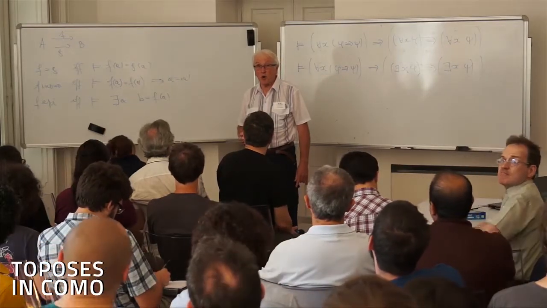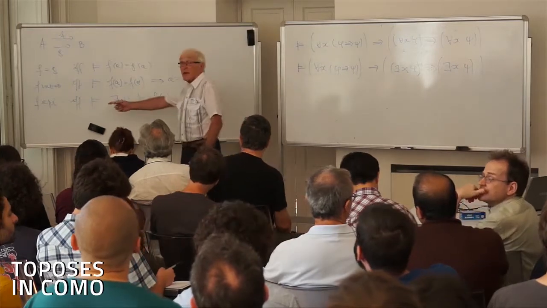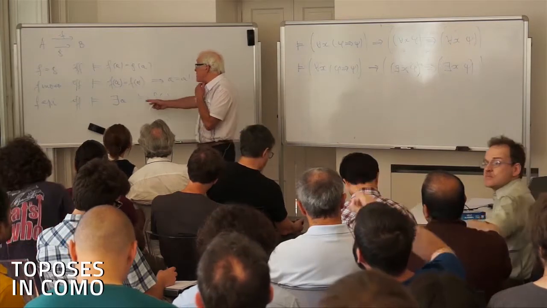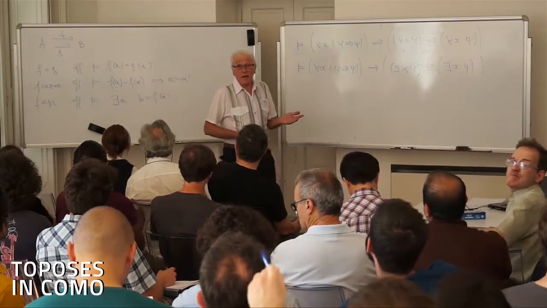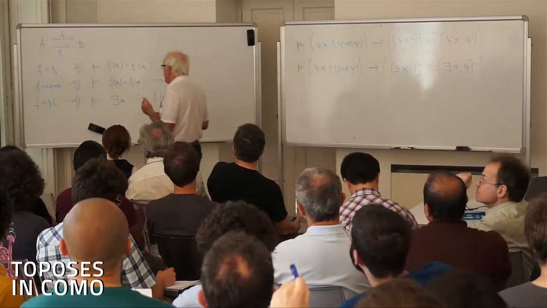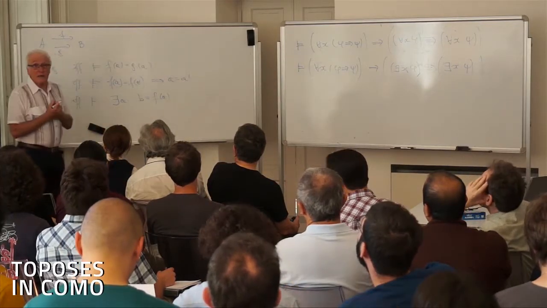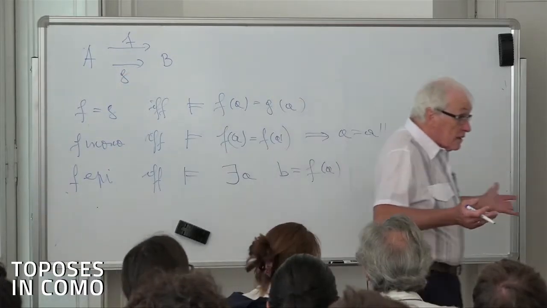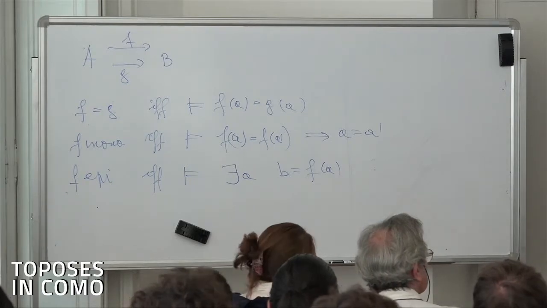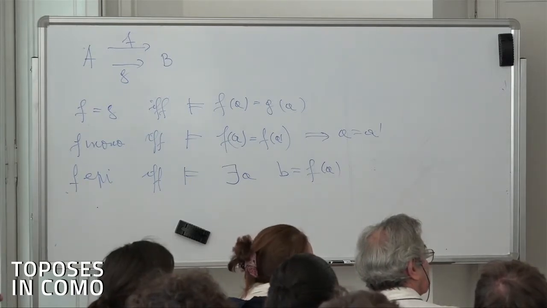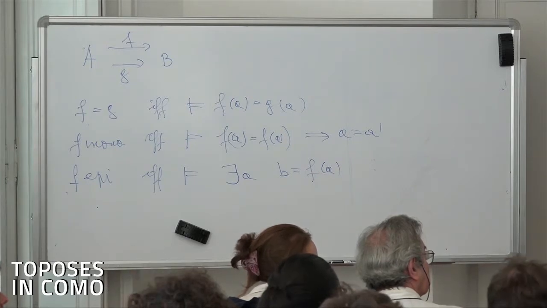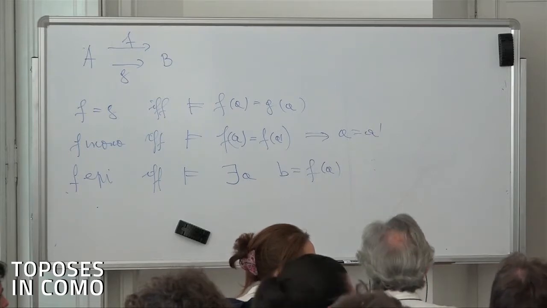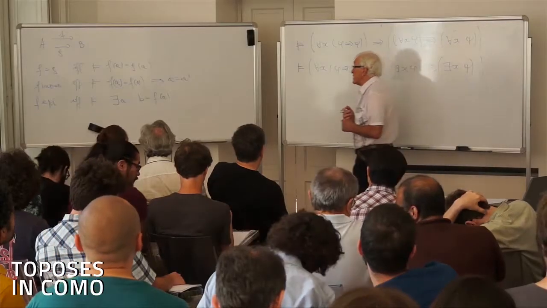I don't need to put for all. If I have this formula, you can put for all A there exists, yes. For all B there exists an A if you prefer. On the first line? No, on the first line, no. When A is a variable, I take a variable like that, I prove that F of A is equal to G of A for an arbitrary variable. These variables somehow intuitively represent whatever element of A, even if A doesn't have elements.